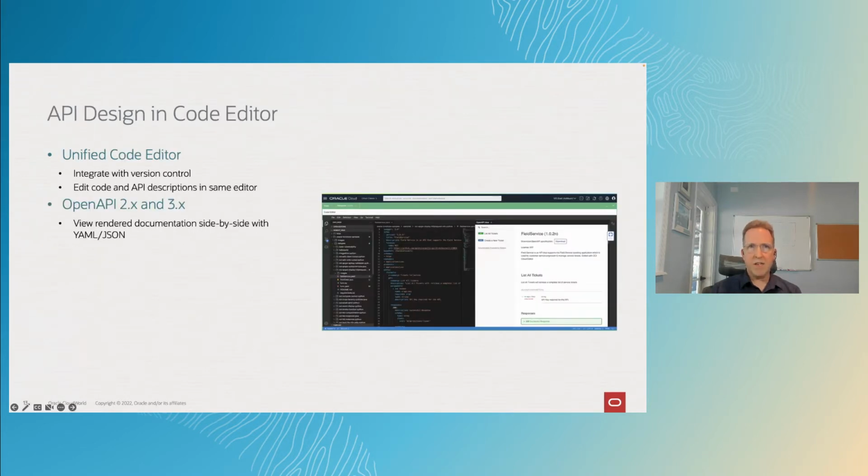So let's go ahead and go into the code editor. Code editor is a capability of Oracle Cloud Infrastructure right within the console. If you've used VS Code, you're already familiar with the experience that we have in Code Editor. When you click this button, you can work with all the different types of services within OCI, and you can also develop your code in any kind of implementation, such as Java or Python, and you can generate functions and deploy those to Oracle Functions. You also can work with your API designs, and you can see a side-by-side rendering of your OpenAPI formatted design and rendered documentation with that.